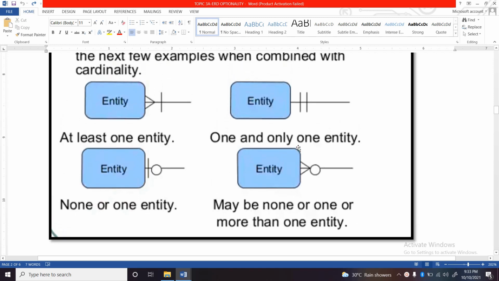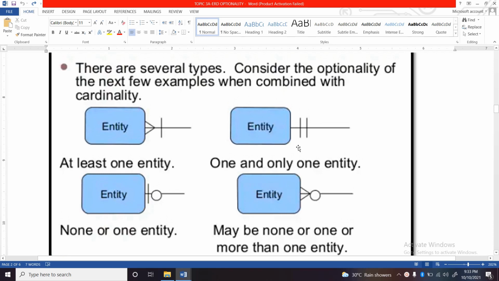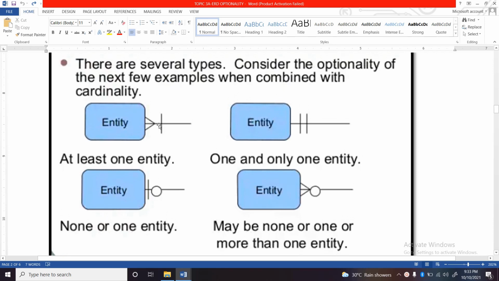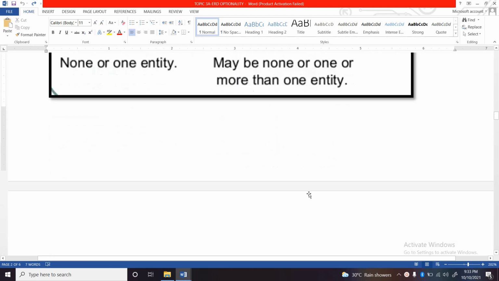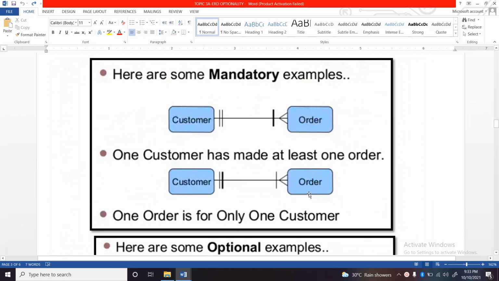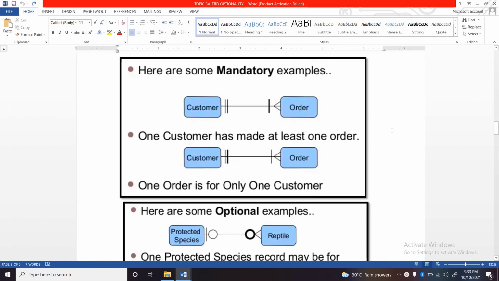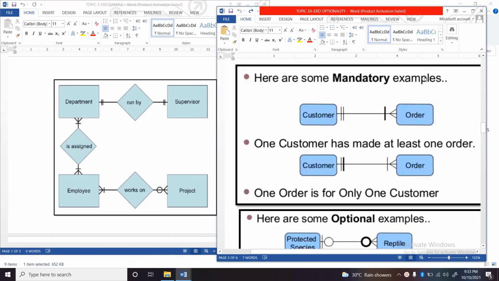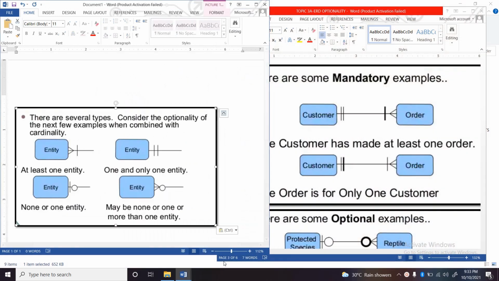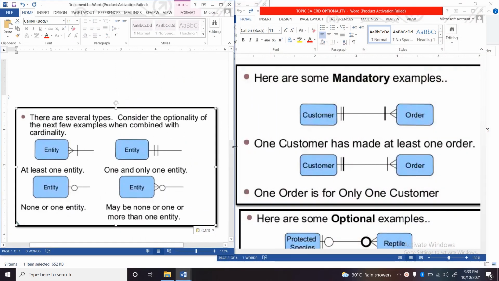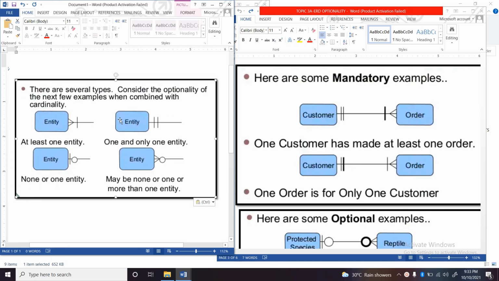I hope na kuha po natin itong several types po ng ating relationship. So, we have mandatory many, mandatory one. We also have optional one, and then optional many. Okay? So, let's proceed. Nandito na yung mga examples para mas maintindihan po natin. We have the following examples. So, I'm going to minimize this one, and then, I'm going to flash this one here para meron po tayong basis para mas maintindihan po natin. Kasi nga, sabi ko kanina, this will be our basis in order for these examples to be explained.